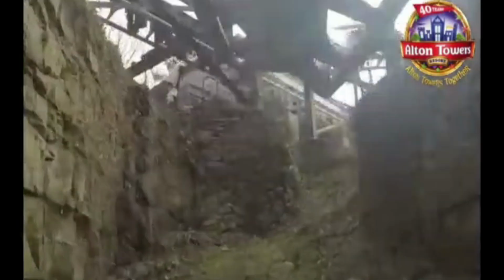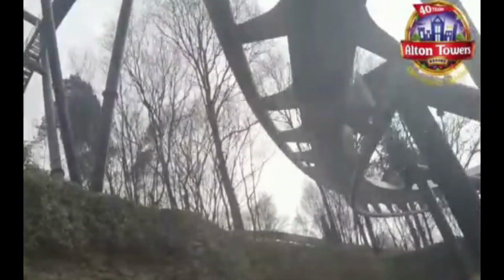The incredible overbank turn comes next, and this is where we receive one of the greatest lines of all time from John Wardley himself. "You really think your feet are going to crack against the rock?" After this minor dead spot, the train dips back down and goes into a tunnel. This is where you get what I think is the best moment on the ride, the final corkscrew.